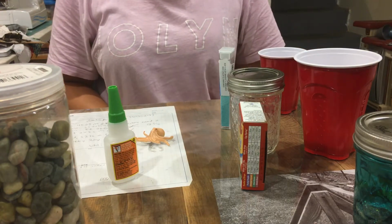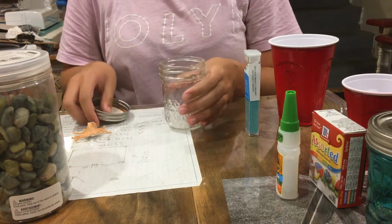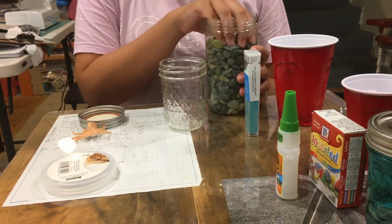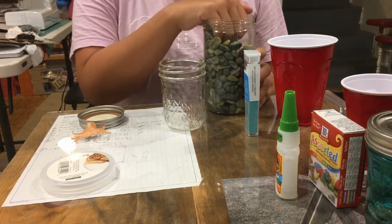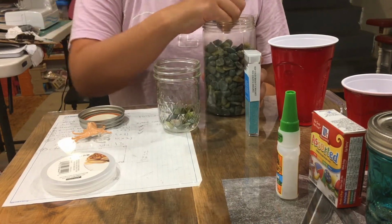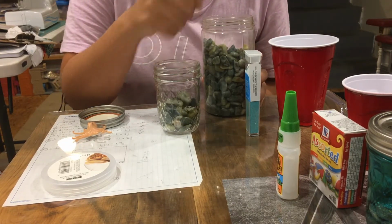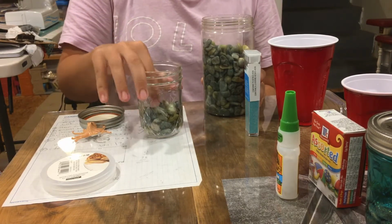So, let's begin! The first thing that I'm going to do is take the lid off of the mason jar, and then fill it up with some rocks. You can choose whatever kind of rocks you want. You can use fish tank stones, or I have a big jar of river stones that I got from Michael's. You can put as many rocks as you want. Just fill it up until you think that you have enough rocks in there. I'm going to add a little bit more. You can choose if you want a lot of rocks or just a few rocks.